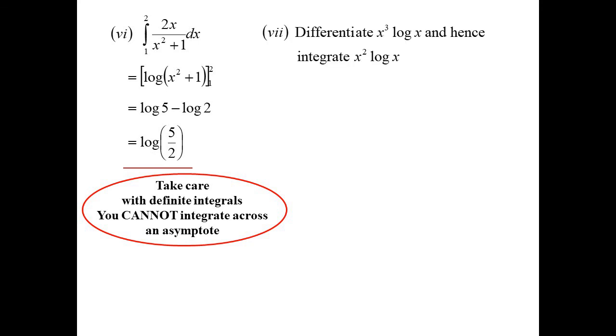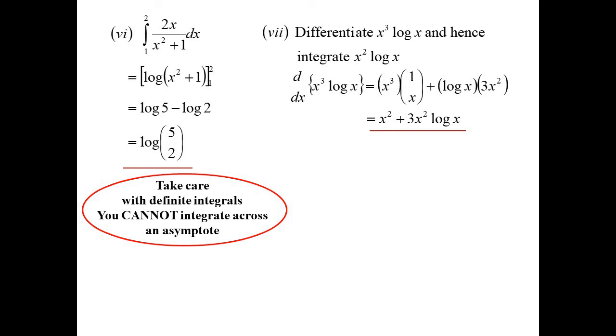This is one of these ones where they first ask us to differentiate something, then go and integrate. So, one would assume when we differentiate, we're going to get x squared log x or some multiple or something plus it. We're expecting to see that there. All right, write down the first diff the second, plus write down the second diff the first, and we get x squared plus 3x squared log x. So there's that x squared log x that we're expecting to see somewhere in our answer.